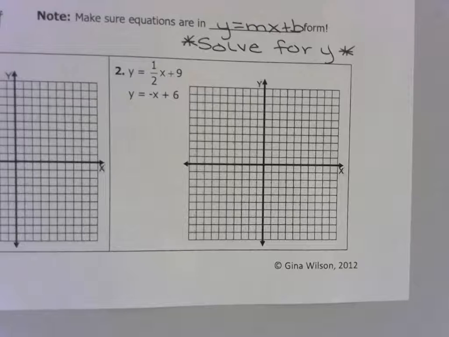Yeah, they're both in y equals mx plus b form. They're both solved for y. Why is this a system of equations? What's the definition of a system of equations? Are there two or more equations? Yes, so this is a system. All a system is, for this class, is two equations. It could be more, but for this class it'll be two.